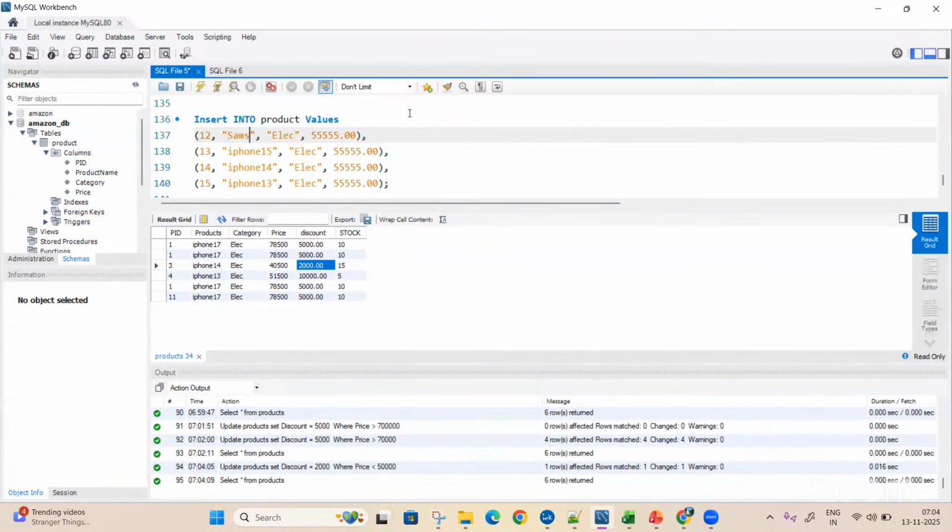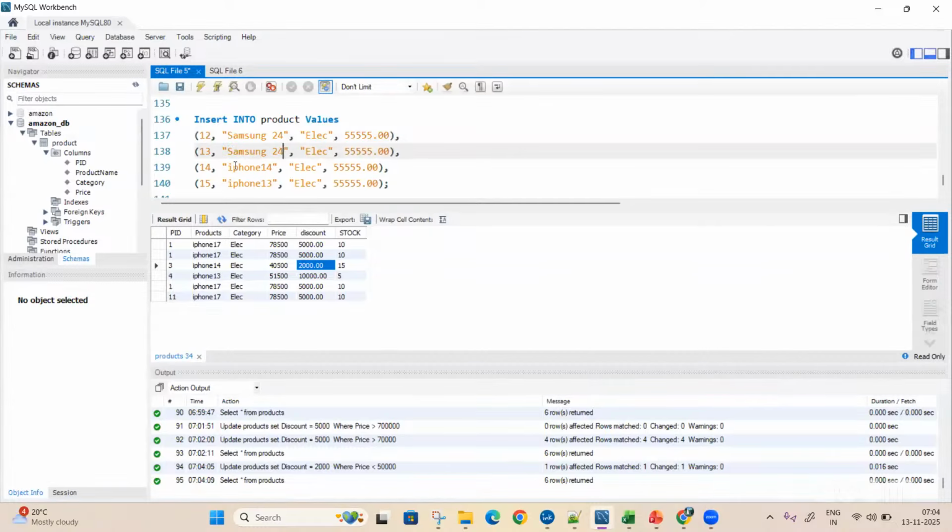Insert into, there is discount also, right? Discount and stock.